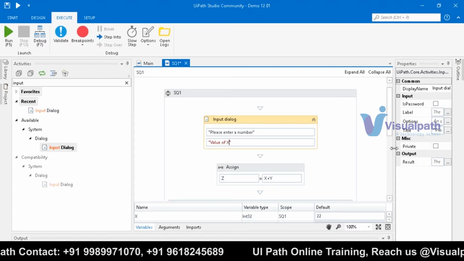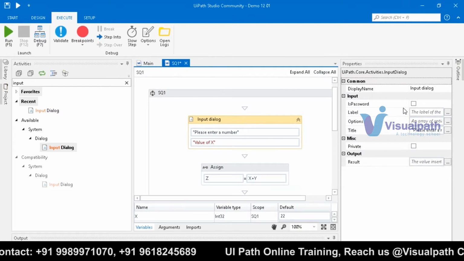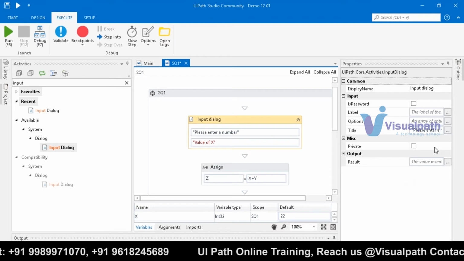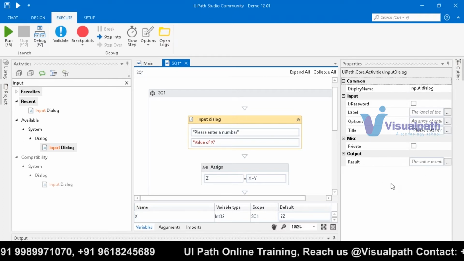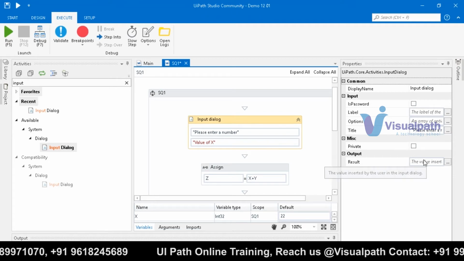And the result, you can see the action properties I said will be present onto your right. Your left will have a panel which contains a list of actions. Your right will have the properties of the action that you have selected. The result should be stored in x data item.